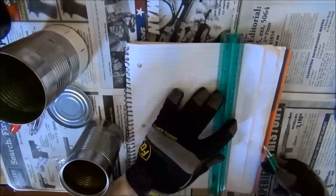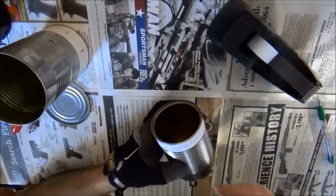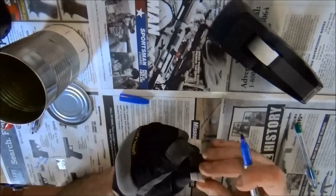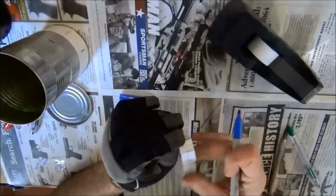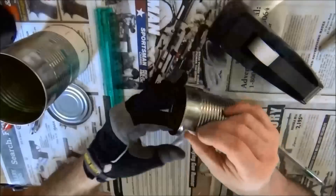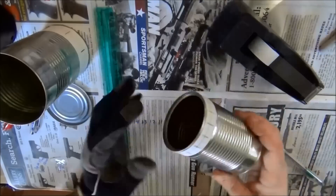I'm marking up three-eighths of an inch and then another three-eighths of an inch and cutting the piece of paper off. Like before, I'm taping the paper to the can, then cutting it off and removing the extra. Now I will join the paper and start folding and marking the edges. The accuracy here is very important — I proved in other videos that even a small error will give you up to a 50 degree Fahrenheit difference in burn temperature. I now have sixteen equally marked spots on my template and I'm taping it back onto the can.